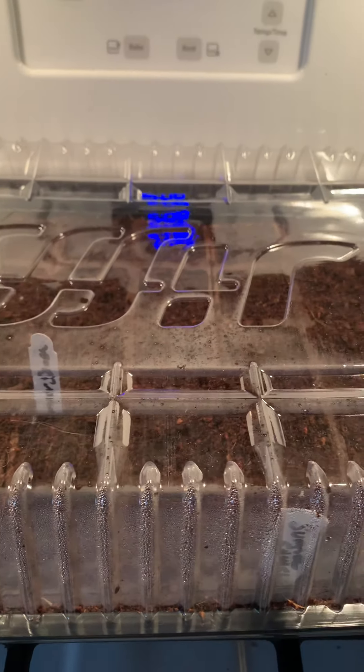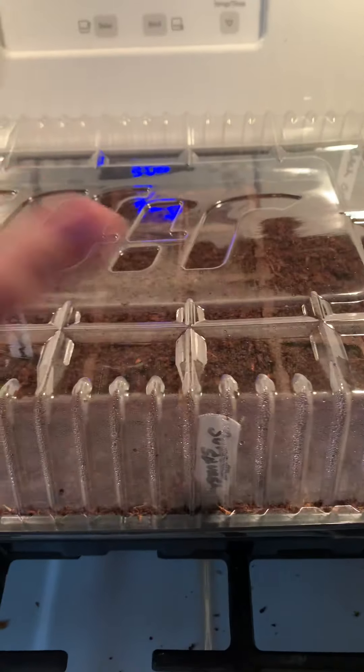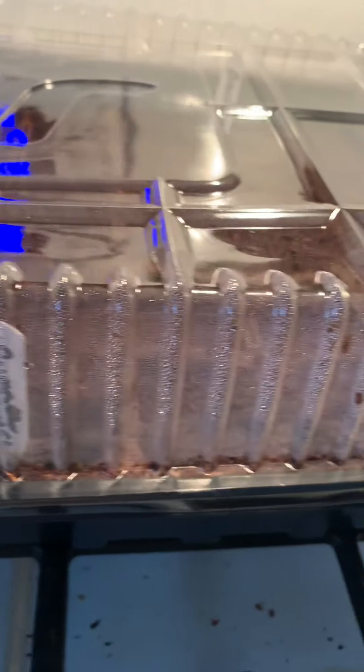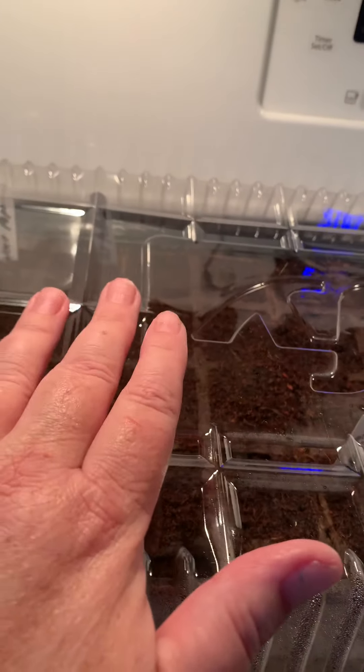In the meantime, I'm using my stove — for some reason it's a very nice warm area. I put the surface light on and it seems like it's working. I watch a lot of videos and I've been talking back and forth with one YouTube person who is very well informed. He said if you start to see condensation, that means they're very warm and happy and they're going to start sprouting eventually, so he said it's fine.